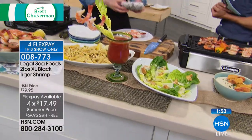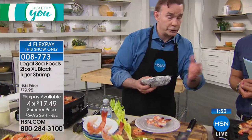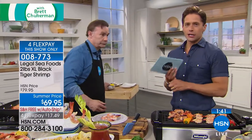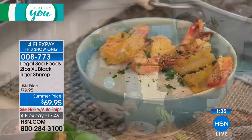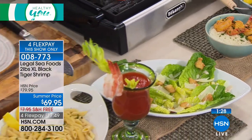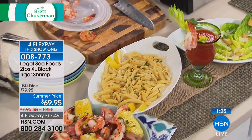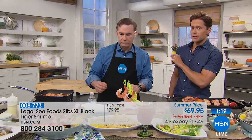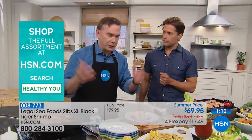They come in a one-pound frozen block, just like this. You take it out of the freezer, put it in the refrigerator overnight, or just put it in the sink and run cold water over it for 10 or 15 minutes — it'll be perfect. There are only 400 homes in America with the opportunity to get two pounds of this premium one-of-a-kind shrimp — the same one served in his James Beard award-winning restaurant. We're actually more in the fish business than the restaurant business, but people know us by the restaurants.